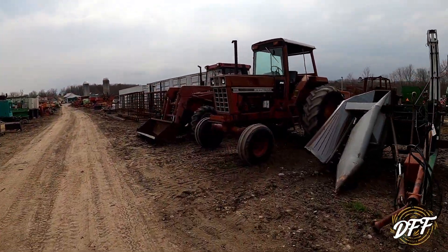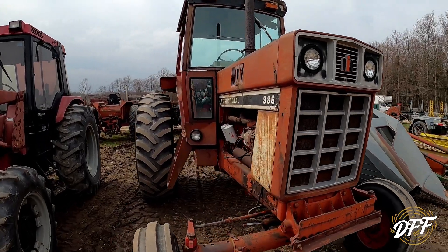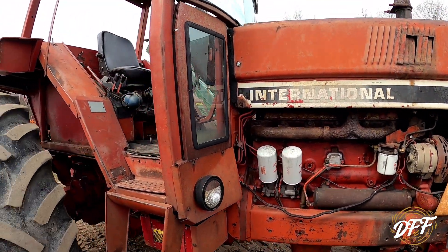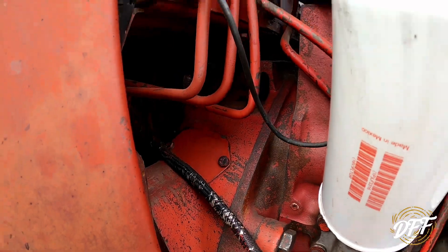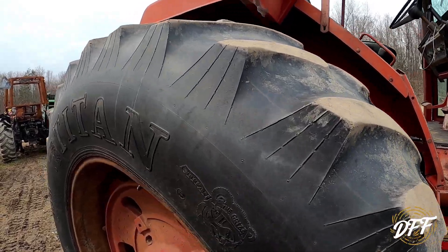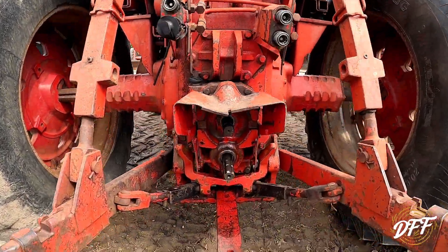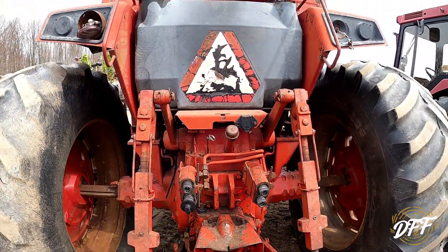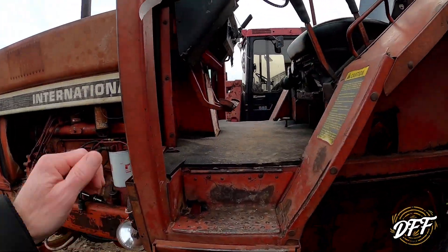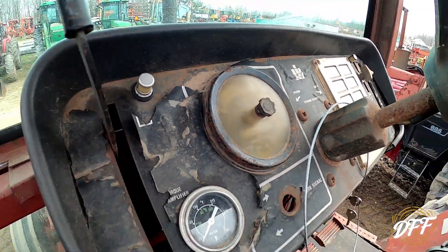Got some more red power over here — a 986 and an 885. The 986 is sitting tall. Looks a little rough but not terrible. Somebody painted over the serial plate. Comes with free muffs if you want them. Hour meter says 20,838. Two remotes, leaky PTO seal, some busted out lights. Overall not bad — somebody could fix this up. Can't read the tach, too yellowed.